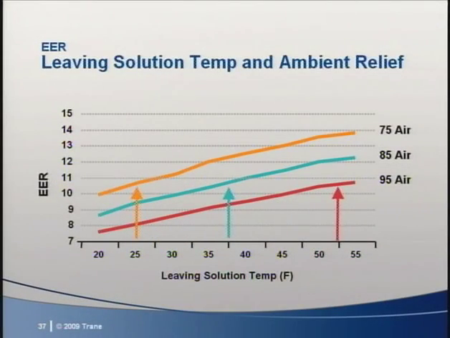This next slide shows that an air-cooled chiller in ice-making mode still has a slightly higher EER than the same chiller on a design day making 45 or even 50-degree solution. This is due to the condenser ambient relief from 95-degree daytime temperatures to 75-degree nighttime temperatures when the ice is being made. But EER doesn't tell the whole story because it doesn't factor in the smaller size of the chiller in an ice storage system or the longer run hours of the ice storage chiller. We have to go to kW to find out what we'll be setting our on-peak demand charge and to kilowatt hours to compare actual energy use.